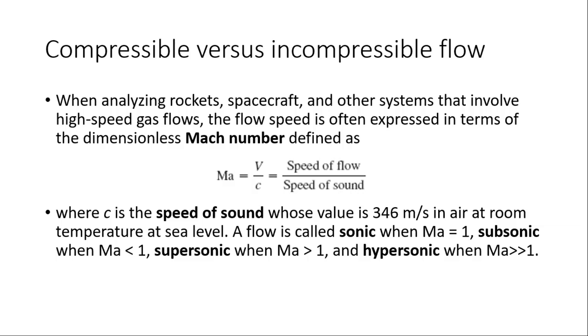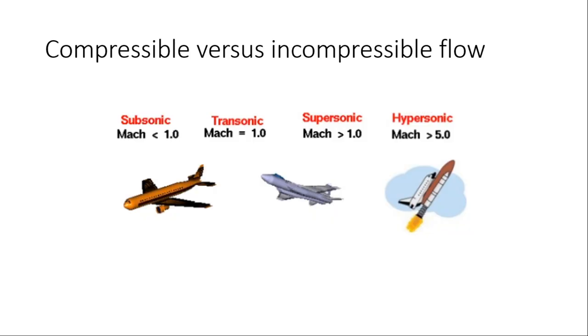And above this, we will get hypersonic. Let's consider the example of this. Like normal jets, which we normally use for transportation of passengers. These jets have a Mach number greater than 1. So when they strike the air, they do not compress the air or change the density of the air.